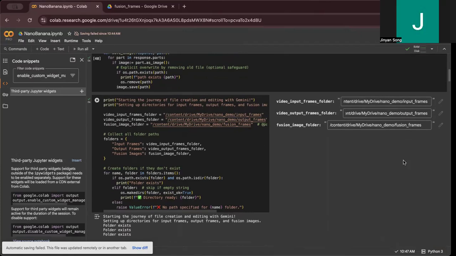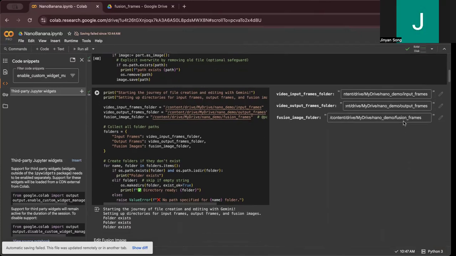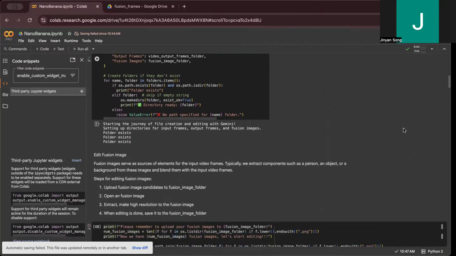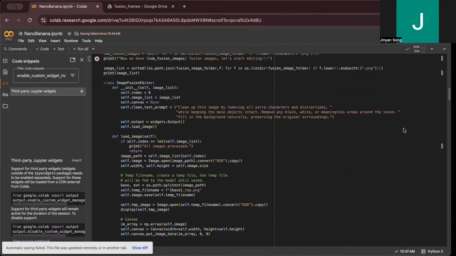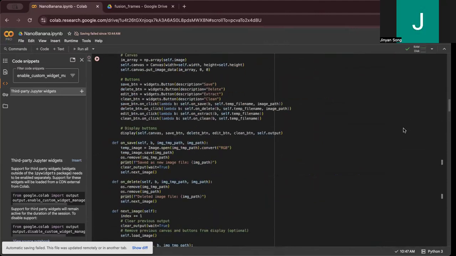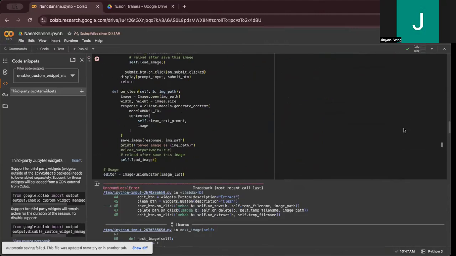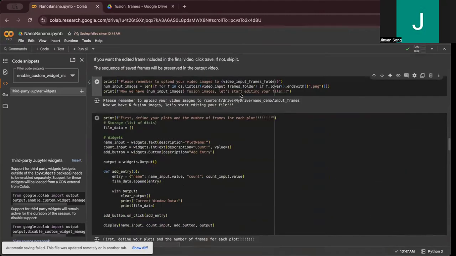And finally, incorporating this element into our input, we are going to put this image into the fusion frame for easier to locate. And this one is a fusion image pipeline, just extracting some objects in the fusion image. It may work, and sometimes it's not really necessary because we are already incorporating these logics into our frame editing.